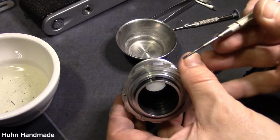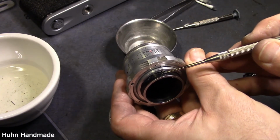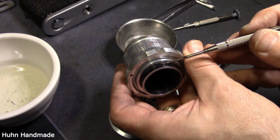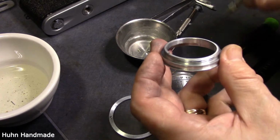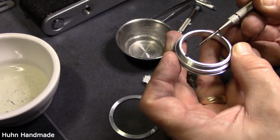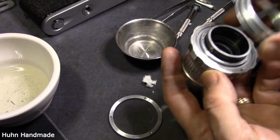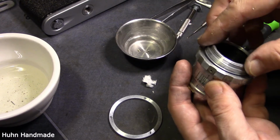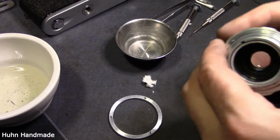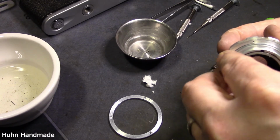So you can see here, this screw actually registers into the thread ring with a milled out section, sort of like a keyway. And that keyway lines up with that screw and keeps the rear from rotating out. So it's just line everything up, pop it back in. It'll go in. You might have to jigger it a little bit, but it's not a big deal. It'll pop right in, and that's all that did. There's no screws that go into this one. That just sits there.